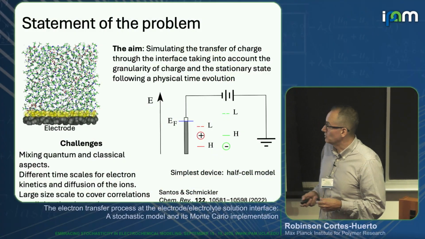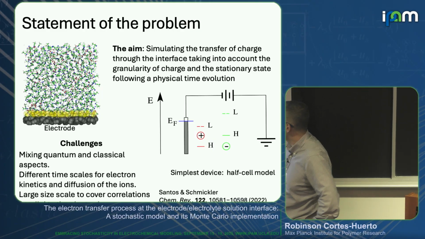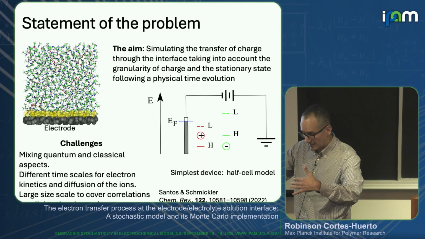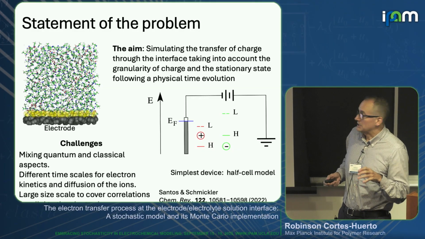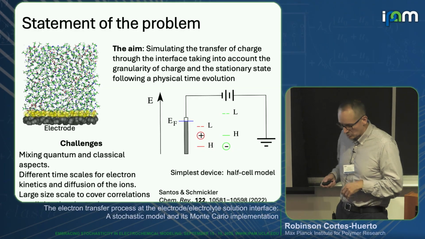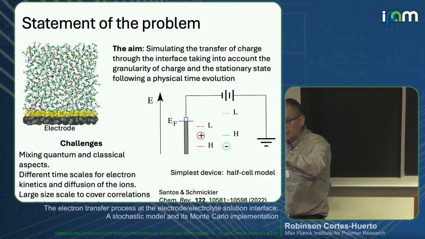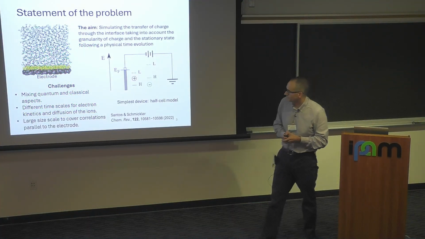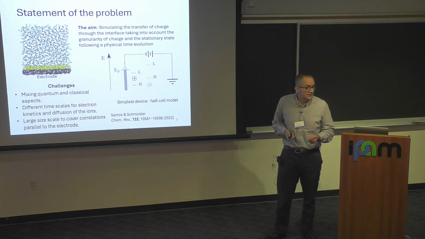This is a half cell model. As we have seen also before, we have an electrode. The electrode has a Fermi energy. And then you also have the orbitals of the cation and the anion. They tend to align with respect to this Fermi energy. The situation that we will discuss here is when the lowest unoccupied orbital of the cation is below the Fermi energy of the electrode, meaning that there is a tendency for electrons to go to the cation, but not to the anion. So what are the challenges that we are facing in this problem?